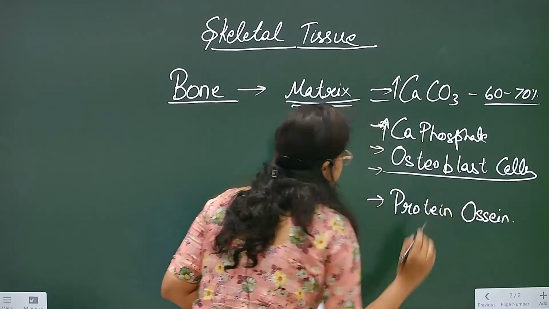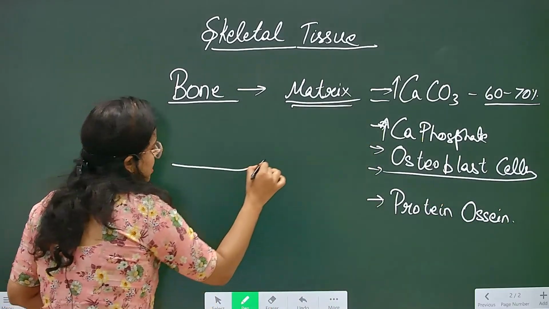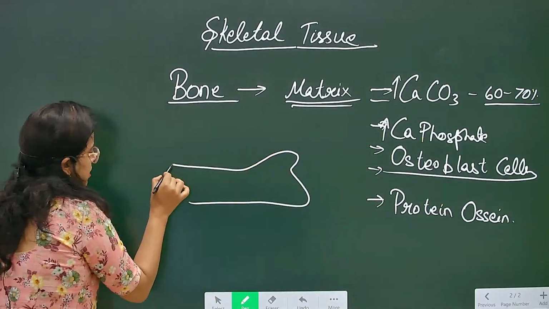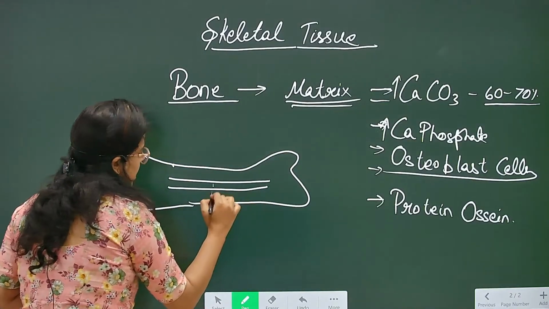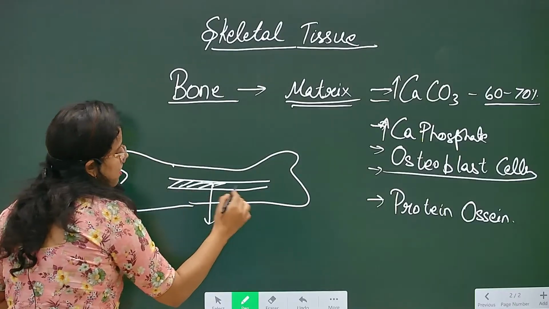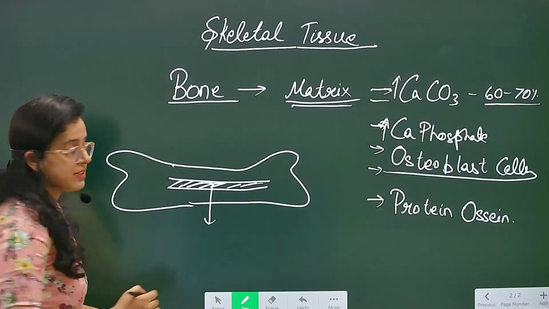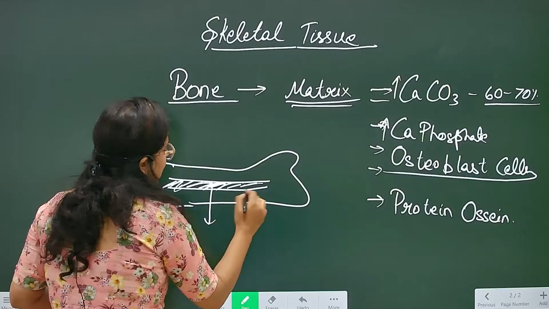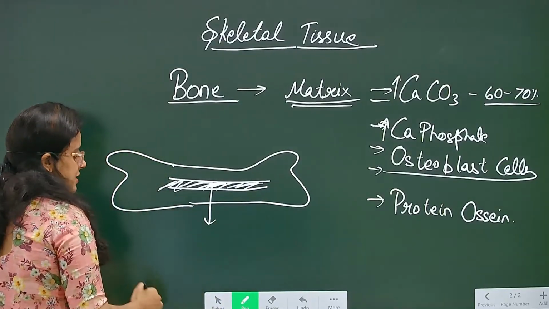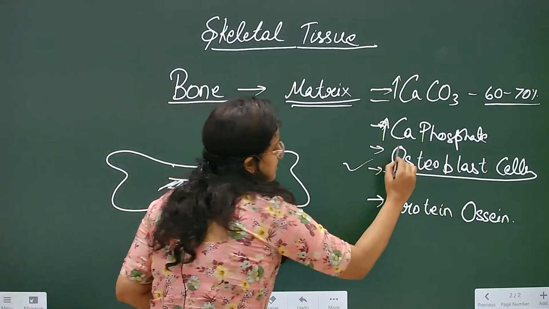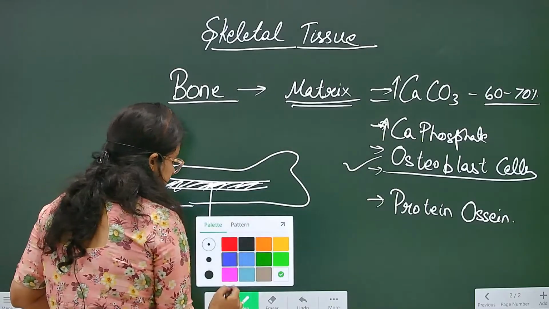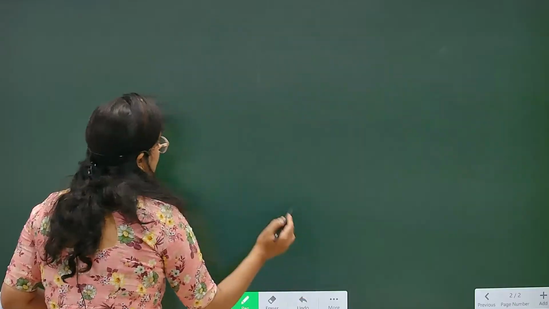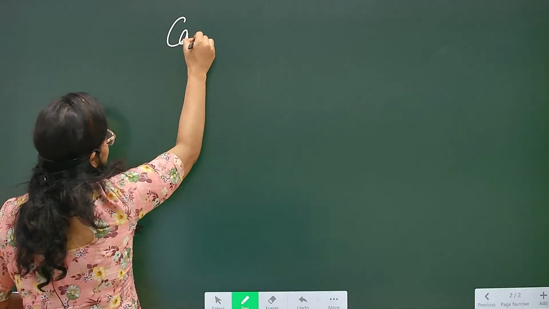That we have discussed, and we have seen the bone structure which consists of bone marrow. This bone marrow consists of blood vessels and nerve supply. As a result, bones or osteoblast cells are getting enough nutrition to grow. That's what we have learnt. Now we are going to learn about cartilage.